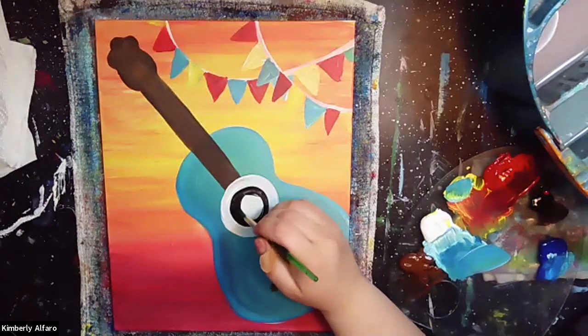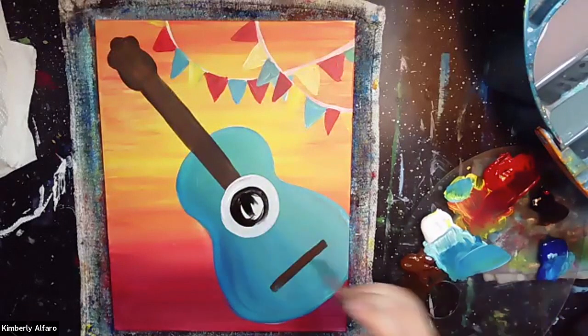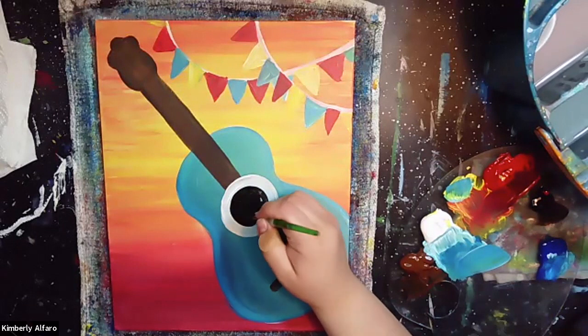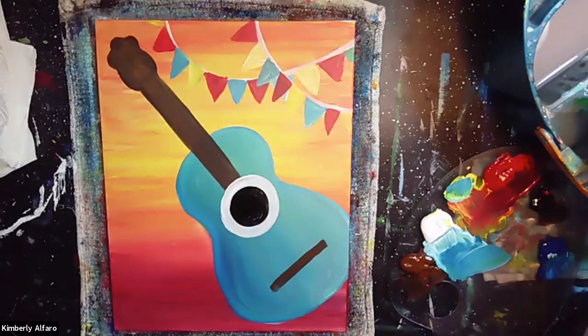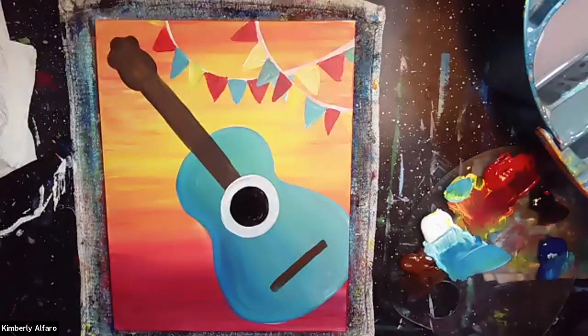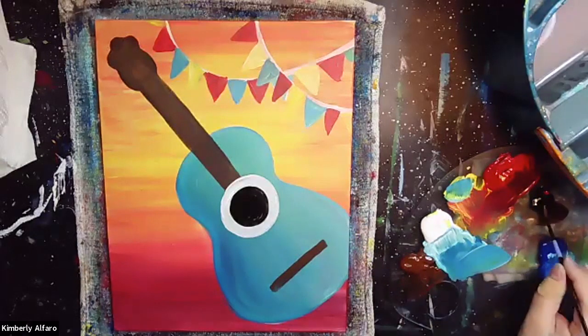Okay, let's go ahead and fill that in. Awesome. And then using our really little brush again, notice I'm going back and forth a lot, right? So with my little brush again, I'm gonna come in and make a couple of black lines first. Let me zoom in to show you what that looks like.